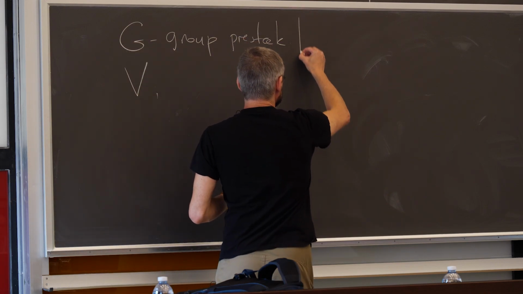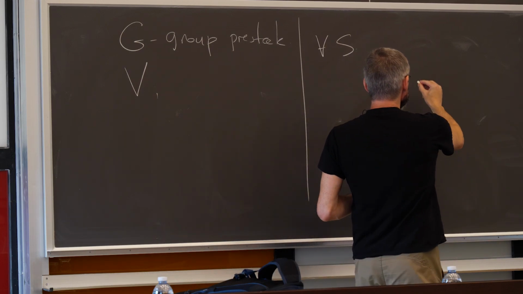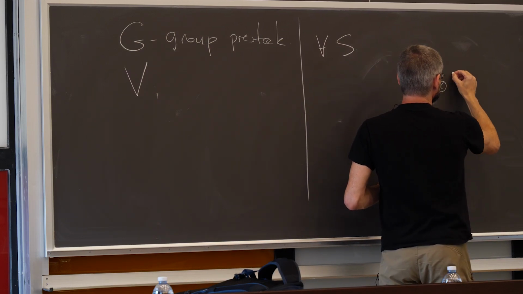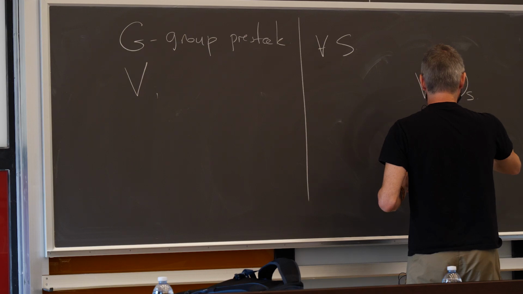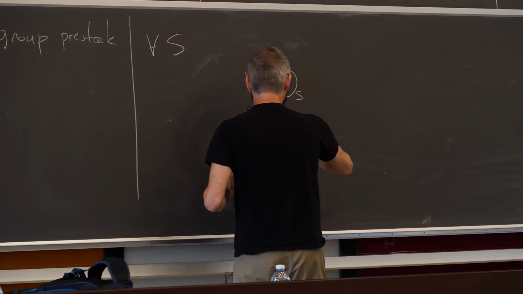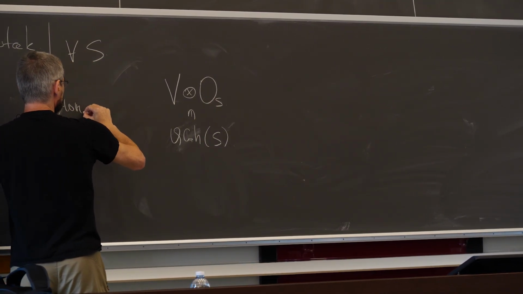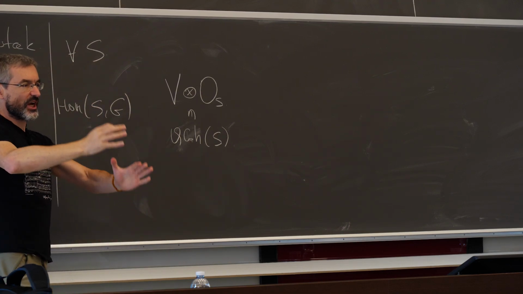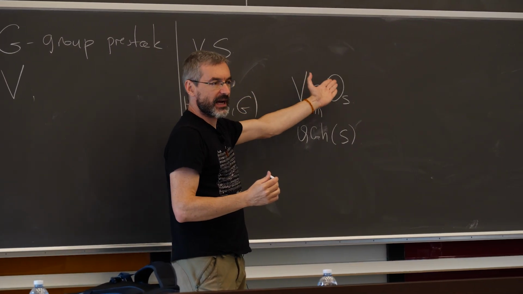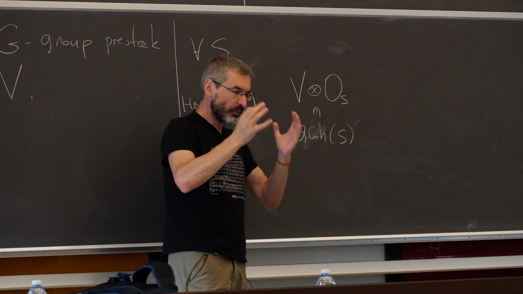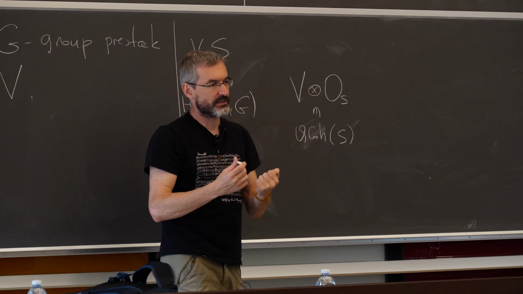So here's the actual definition. For every affine scheme S, you do the following. You consider your V and you tensor with O_S. You consider it as a quasi-coherent sheaf on S. And now you consider Hom from S to G. And that's just a group. And what you do, you make this group act on this guy in the naive sense, really a group acting on an object, forget all linear structure, in a way compatible with pullbacks. So that's the definition.